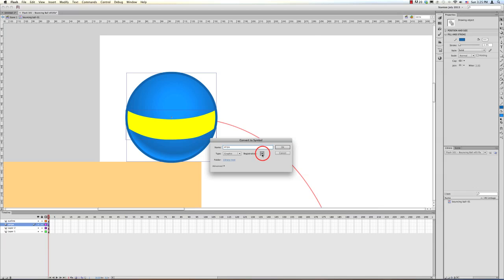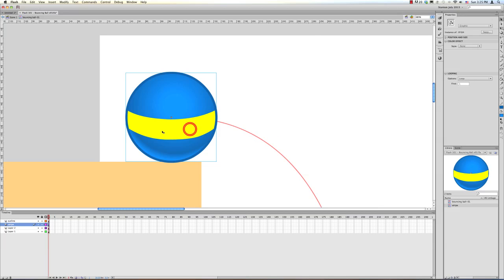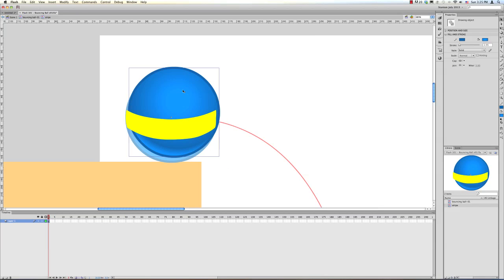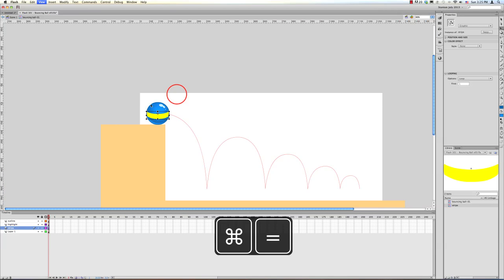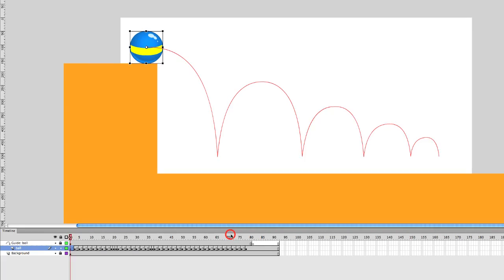Make sure it's a graphic symbol. Rotation point right in the middle. Clicking OK. Boom. Now let's double click into that symbol, choose this art, and just delete it. But now this stripe's rotation point is right where we need it, like that. And this should also be below the highlight layer. I can name this highlight. And now we can get some rotation like this, in a sense. So what I'm going to do, first of all, clicking back out to the stage, see how many frames this animation is.